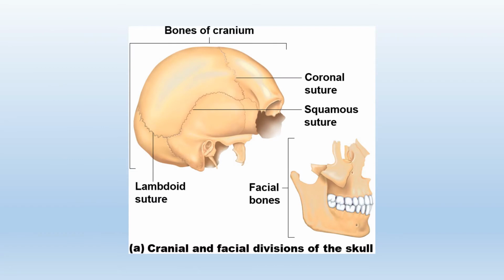On this slide, you are able to see a lateral view of the entire skull, with the bones of the cranium and the facial bones separated from one another. Again, the cranium is responsible for protecting the brain. It includes your forehead, the top of the head, the sides, and the back. The facial bones, including the facial framework, we will see that the facial bones offer openings for food and air. They secure your teeth, and they also house special organs such as the tongue, the eyes, and the nasal cavity.